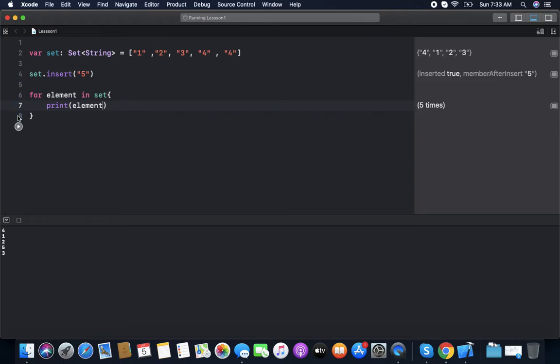If you run it again, then it may give some different values. So you can see 4 1 2 3 5. We run it again. It's 4 1 2 5 3. So every time it's different.